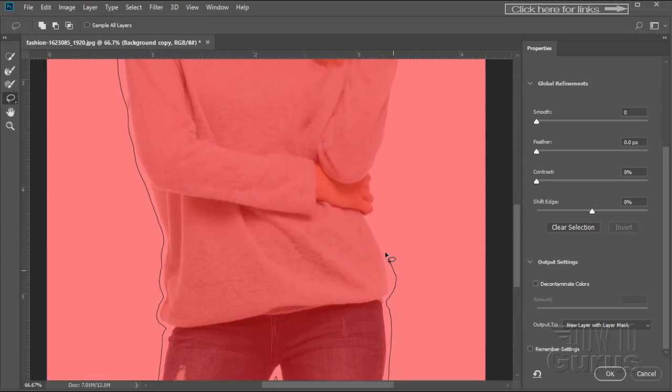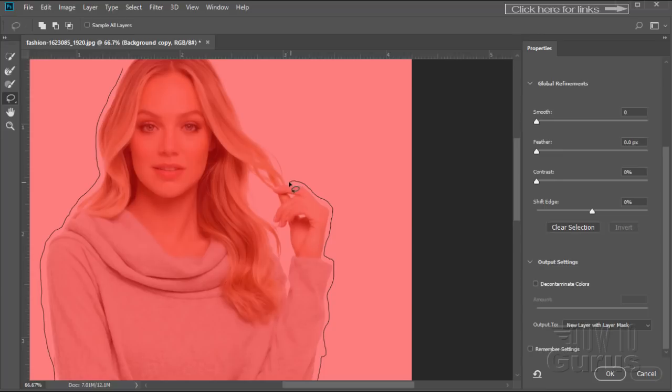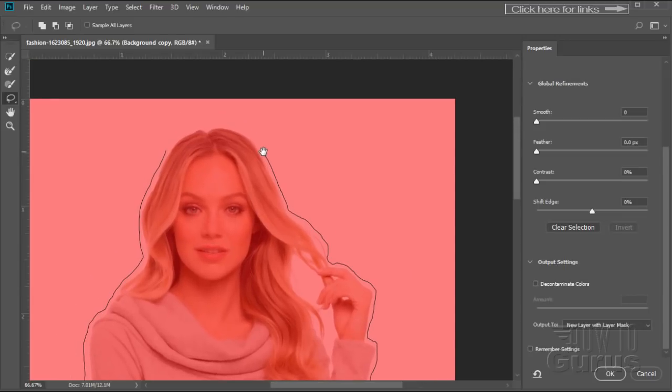Okay, just staying kind of close, just like that. Doesn't need to be exact, doesn't need to be super close, but reasonably close is fine. Just make sure you don't go over the image. That's all that really matters here. Okay, little hair piece. I'm going to come just outside of the hair and up around the top. You need to see that hand in there. I'm just holding down the space bar. Let's just finish that off.